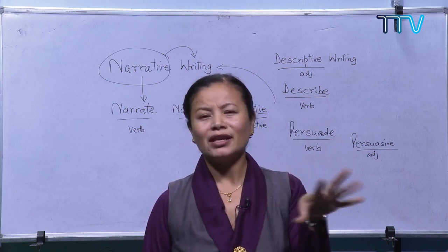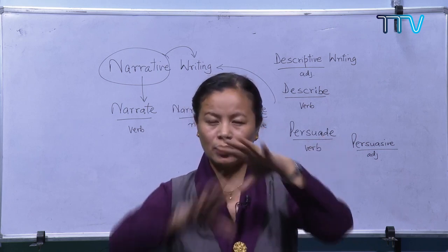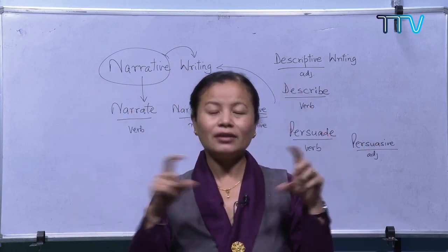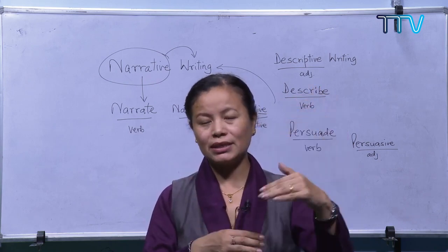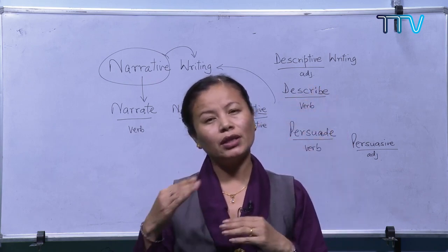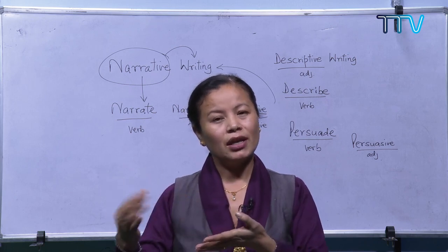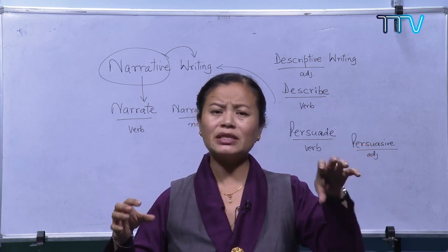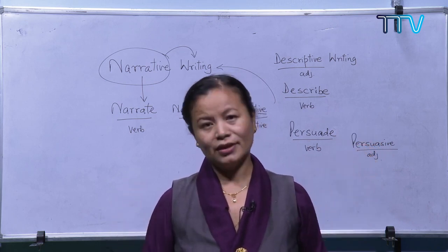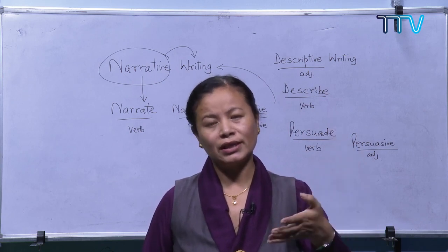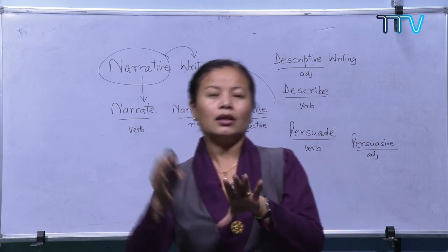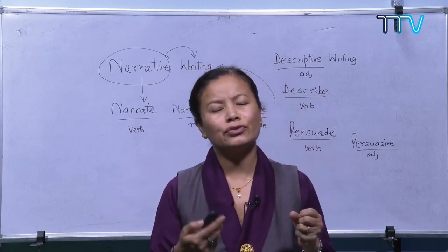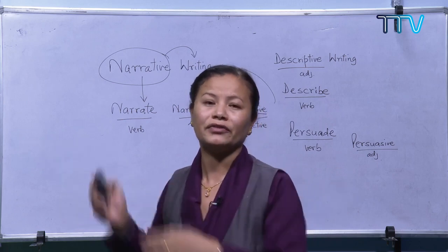For the younger children, class 5 and 6 students, you can think not in terms of a whole piece of writing. You can just think in terms of a sentence itself. That will be easier for you. When I am discussing subjective and objective writing, you can think in terms of a simple sentence, any sentence where the subject is given more importance. So that you can connect with what you are learning, because this might be a little high for you at this level, but this is just to introduce you, to let you know that writing can be of different types.